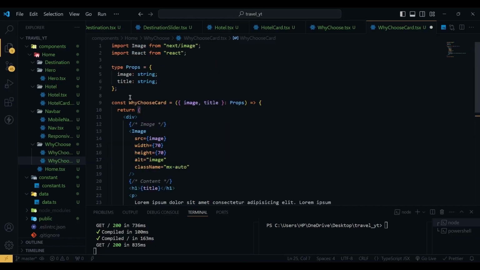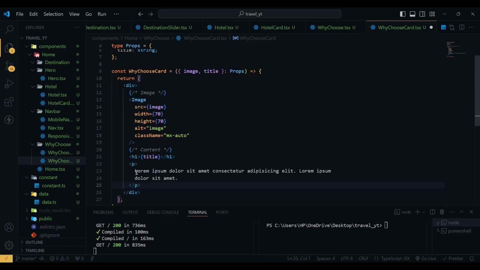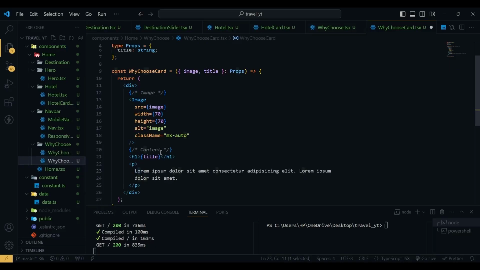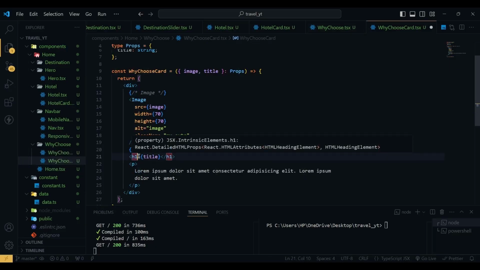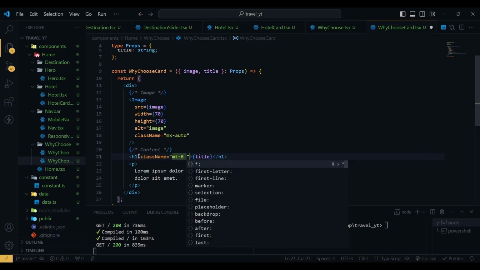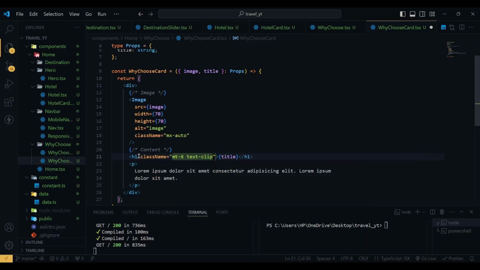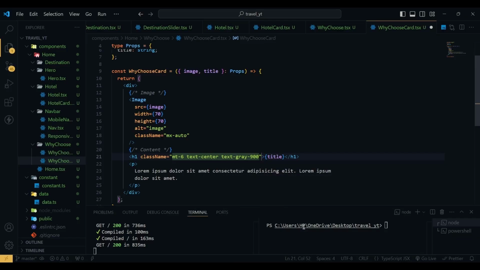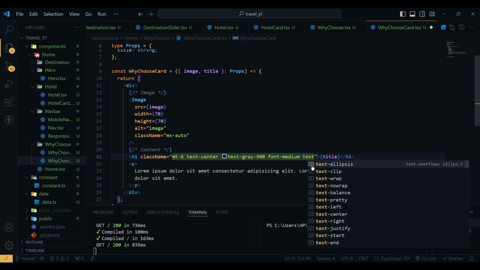You can receive a description here and pass it from the card section, but I use the random text here. Now for the h1, have a class name of margin top of 6, text will be center, then text gray 900, font will be medium, and text will be LG.